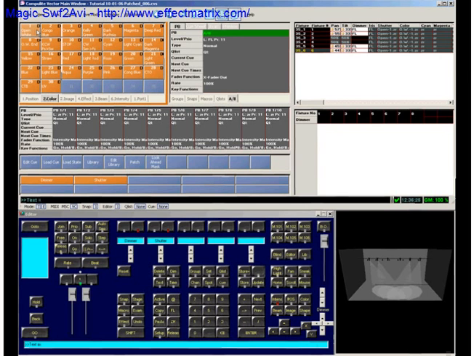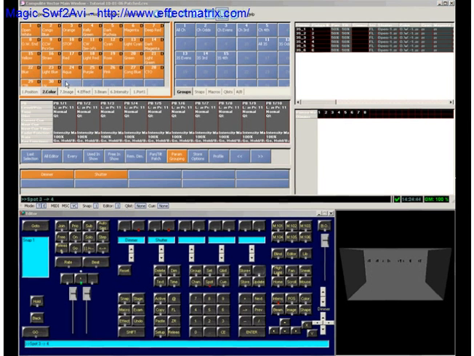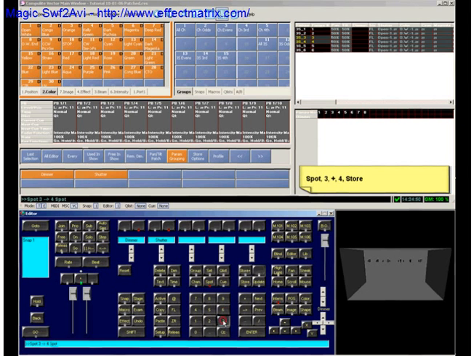The color libraries that were automatically generated have a D in the upper right corner. D stands for Device Library. This type of library can be applied to any fixtures of the same device type. To program a group with spots 3 and 4, for example, select spots 3 and 4.